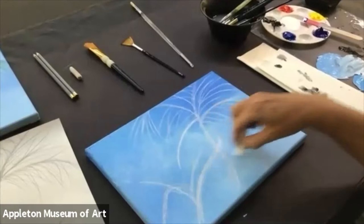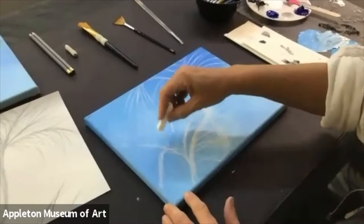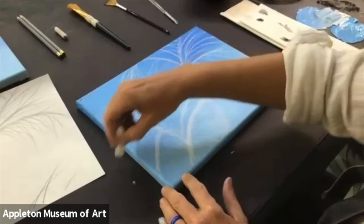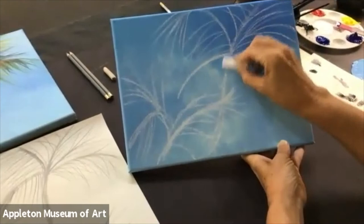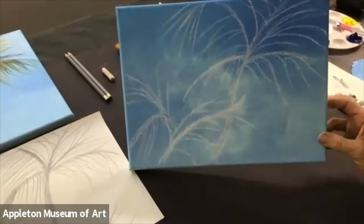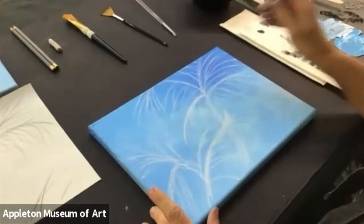Just a couple so that we know our direction. All right, and that's a guide. Sorry, we've got one more. It's a little more full than what I created on the larger canvas. The dimensions were a little different.